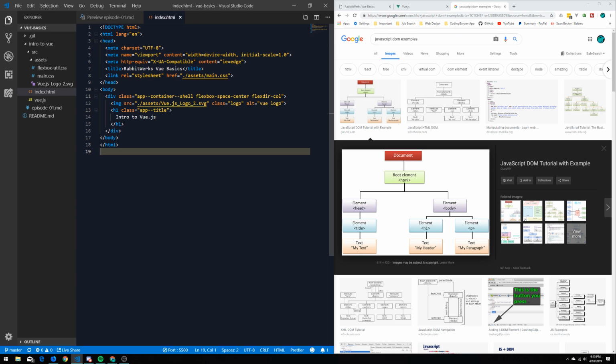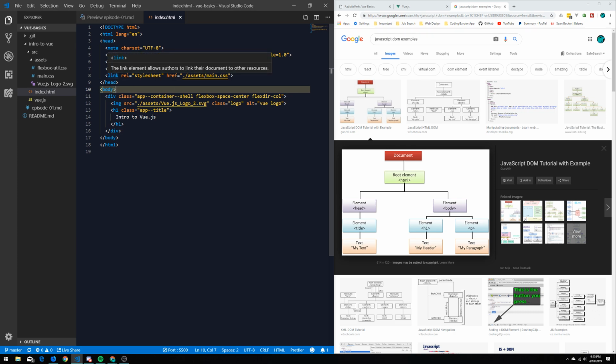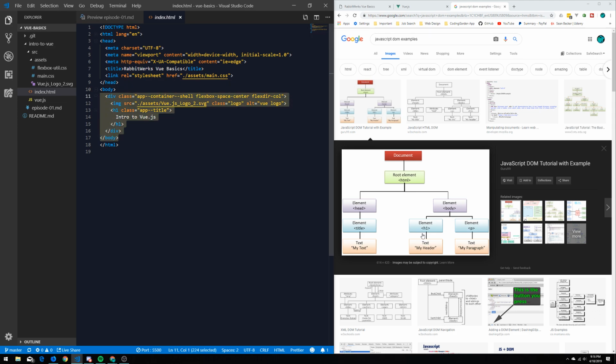And then you can see the head is its own thing, and in there it'll have an element which is the title, and the title will have text. It also has metadata for our web pages and any links to style sheets or JavaScript scripts in there as well. And then the next main tag is the body, and that is represented right here, and you can see that each element in there has its own tree structure as well.